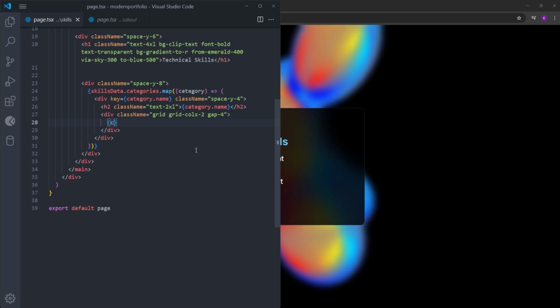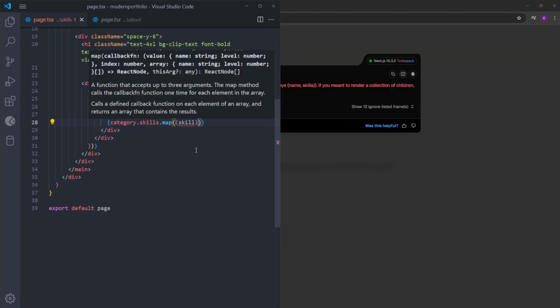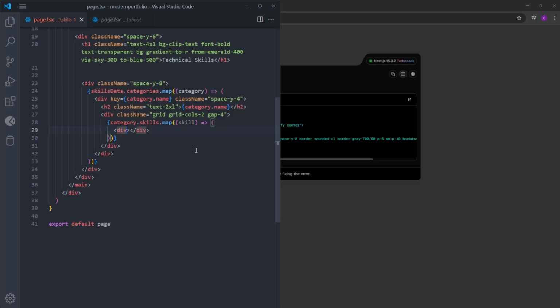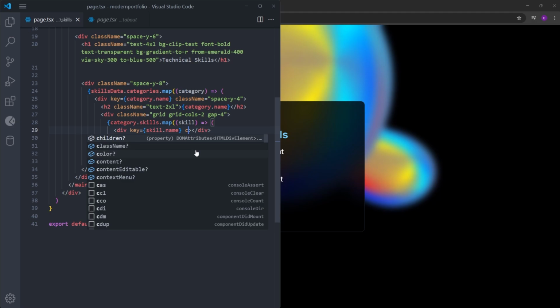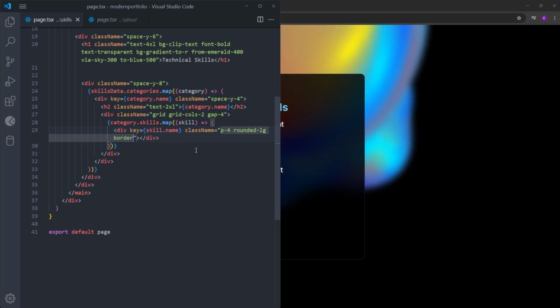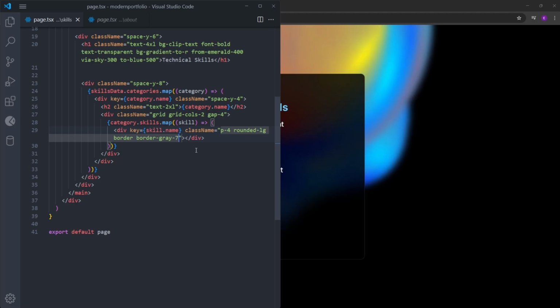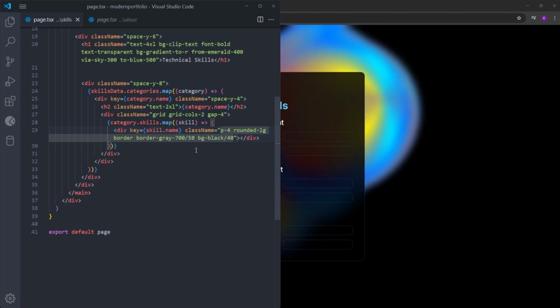This time you're gonna map over these skills, and for each skill gonna create a div. Let's pass the key as the skill name. Let's give it a padding of 4, rounded corners, border gray 700 at 50%, and background black at 40%.